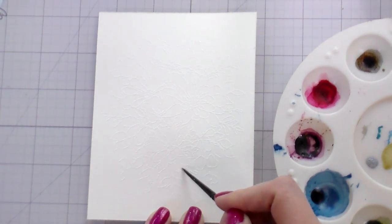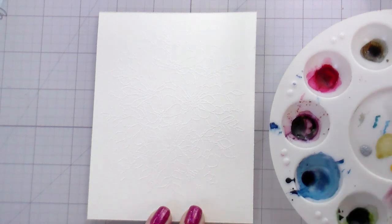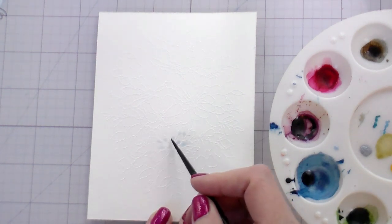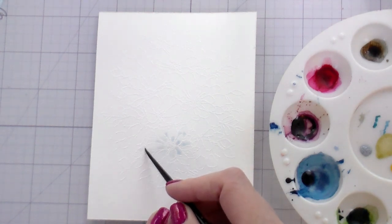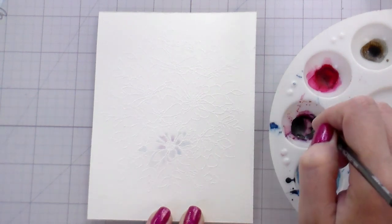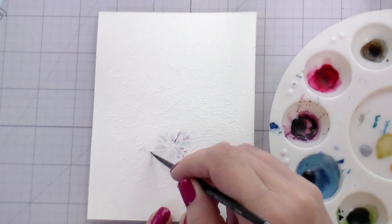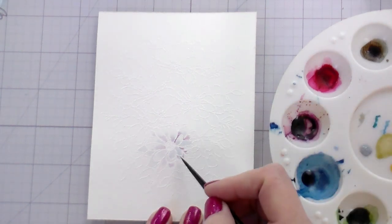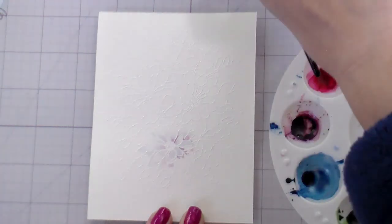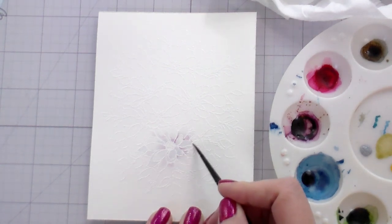I've just picked a flower — I know it's hard to see because it's white on white, but as we add the color it'll be easier to see on screen. I'm adding water into one flower and then at the very base of the petals I'm going to add a little bit of watercolor paint. I'm using a combination of blues and purples for my shadows. I had in my mind that this was going to have a purplish blue or periwinkle background, so that's how I chose the color for my shadows.